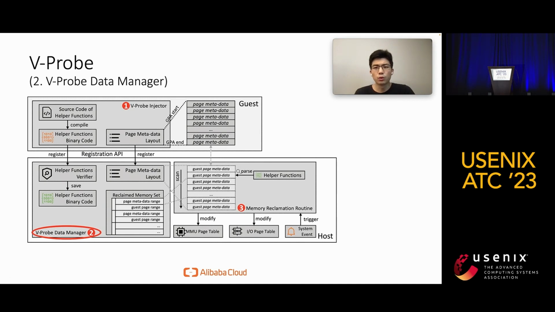We use a rule-based software fault isolation method to implement the verifier. As I just showed in the last slide, the logic of the helper functions should be very simple. This simplifies the implementation of the security rules. I will not go through the rules in detail here, but let me explain the principles of the rules and how they protect the hypervisor.